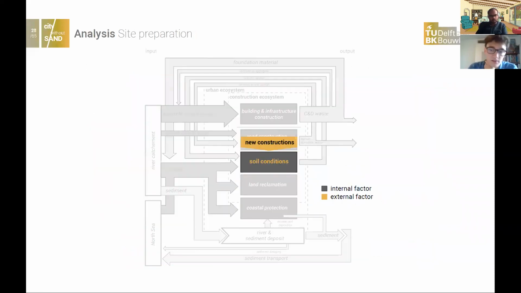The other part of it was the fill sand, in order to prepare your building sites for urban development and also for subsidence. From there I also looked at the new constructions, those greenfield developments, but also the soil conditions.